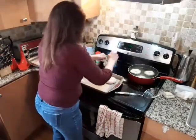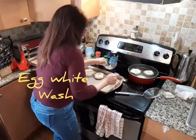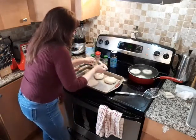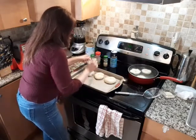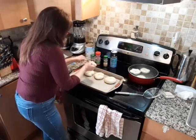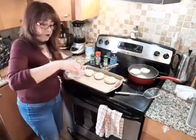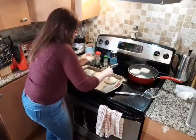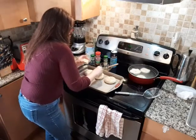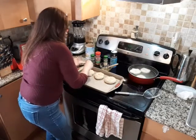Trust me. All right, we're going to do the topping. I'm going to brush a little egg white on the top, all the way around. And I kind of like them sitting on that white cornmeal. It gives the bottom an extra crunch. And then I already mixed up all of my ingredients. My sesame, my poppy, I'm just going to sprinkle, and you can sprinkle as much or as little as you want. Let's not be cheap. Gorgeous.